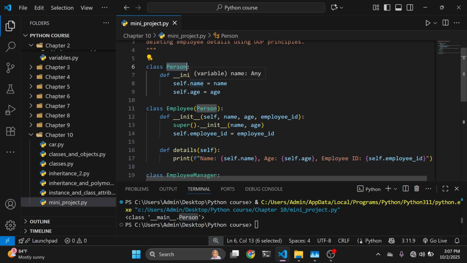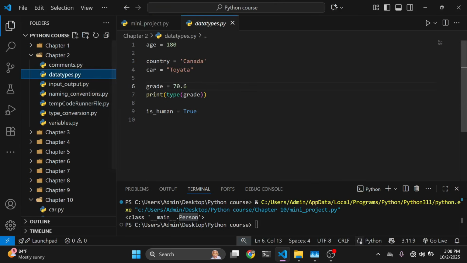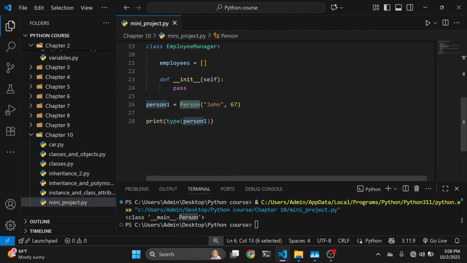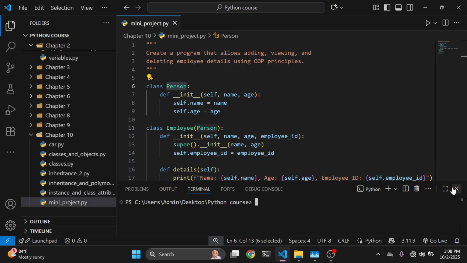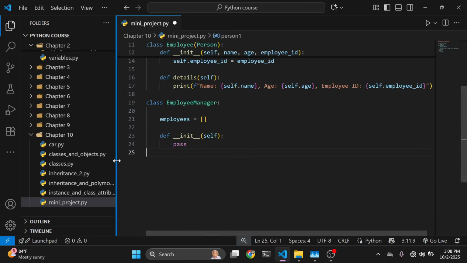So classes in Python are a way of creating our own special data types, which we have seen when we printed out the type of this. It gave us a class of float. So when we in turn printed out the type of person, it gave us a class of person because the name of our data type is person. Your data type name is basically the class name. So that is what I wanted to teach you about. Let me just clear this out for now.